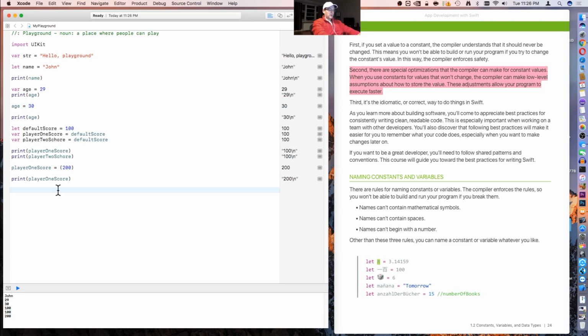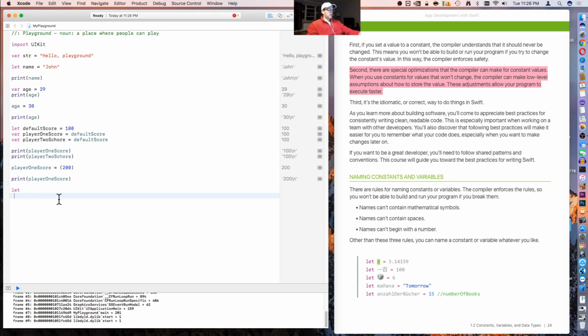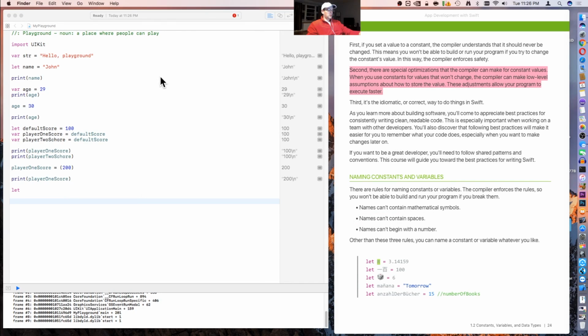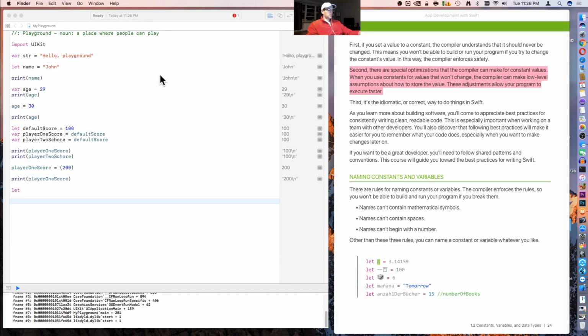Let's try to make one like emoji one just for argument's sake. I always forget how to make the emojis come up. I wish I could remember. I think it's Option Command Space. No. How about Control Option Space?